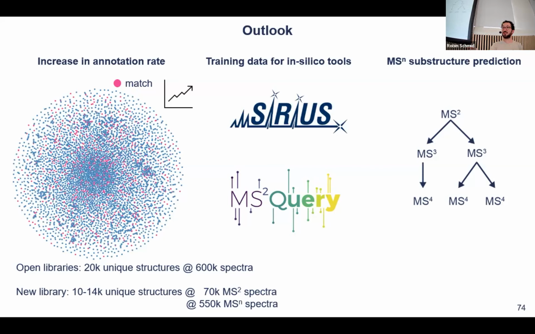You can reach out to us if you have compounds, or if you have data already acquired. You can reach out if you want to acquire data, or if you want to share compounds. We're also able to facilitate that. We have a network of people that also have machines and run those standards, maybe even on different fragmentation modes, and then we can try to increase the coverage. And then MS2Query, which we're also going to hear about, and SIRIUS and all the other tools can really benefit from that. And it's going to come back to you, right?